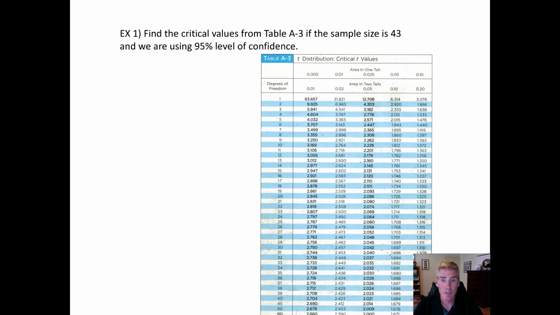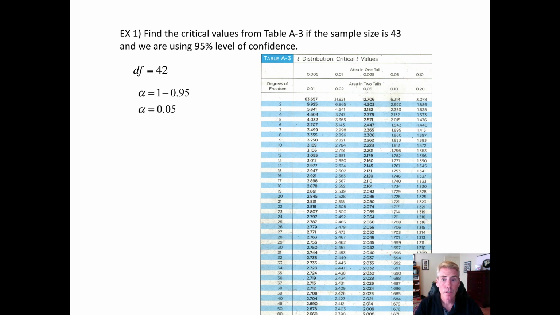So use table A3. Suppose the sample size is 43, and we're using 95% level of confidence. Here's the table. Degrees of freedom is just 43 minus 1, so that's 42. And I chose that number specifically because there are going to be times you're looking through this, trying to find 42, and you get down here, and there's the choice of 40 or 45. Whenever these tables don't have what you're looking for, just use whatever's closest. Doesn't matter if it's over or under, just use whatever's closest. So in this case, I would use a 40.